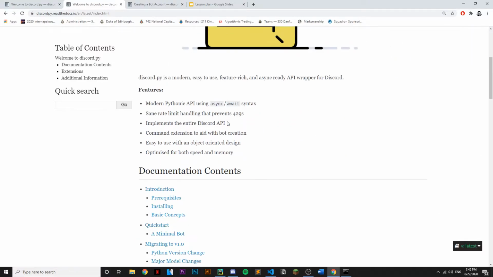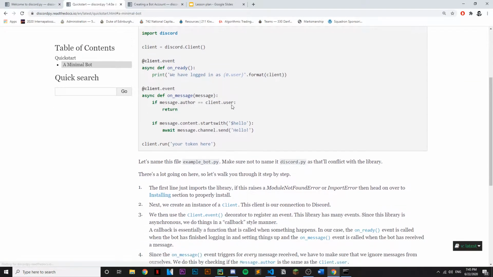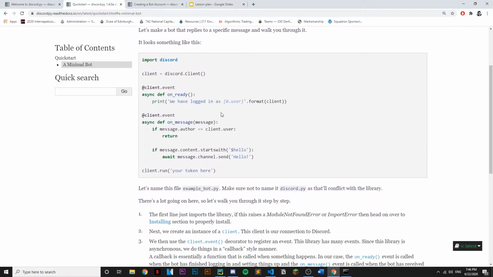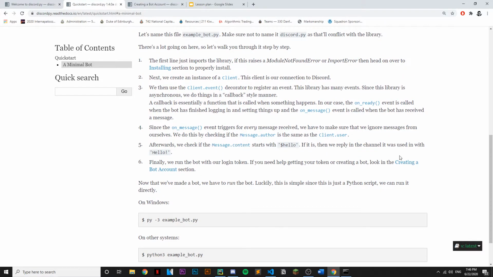Once you're installed, before we even want to write some code, we need to create a bot account, right? So if we look over here, very quickly, we import it. We start up a client. So this is an instance of an object. And we write some commands to describe how the bot should respond to a certain user's command. And then we run it. And so the token is what we need. This is like the authentication. And to do that, we need to create a bot account.